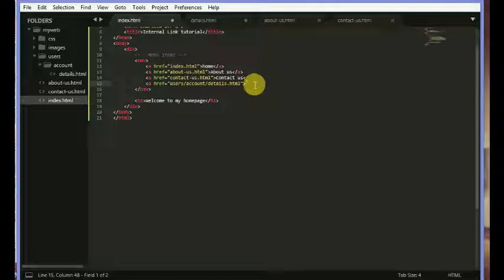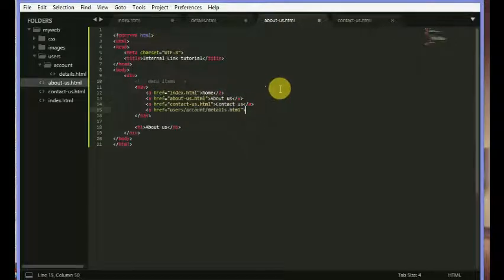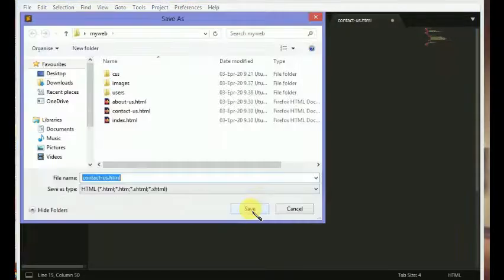Alright. Sorry, I'm going to update this notation. Just copy it and add it up in order. And save everything that I made.